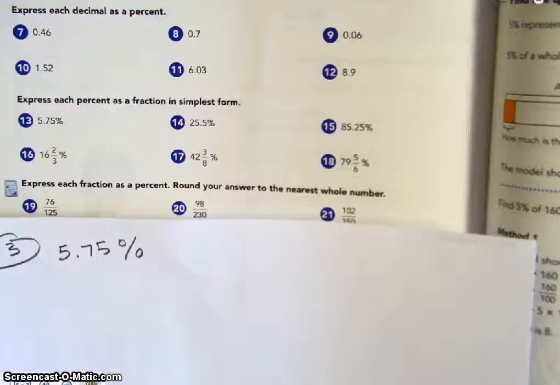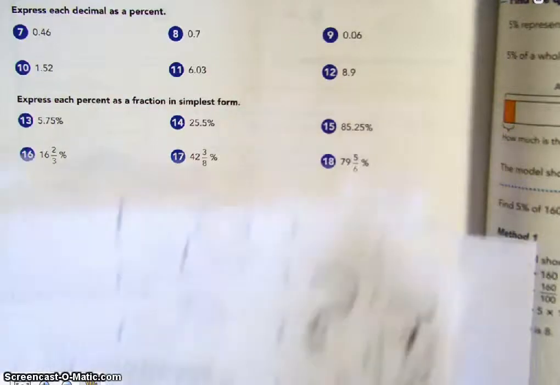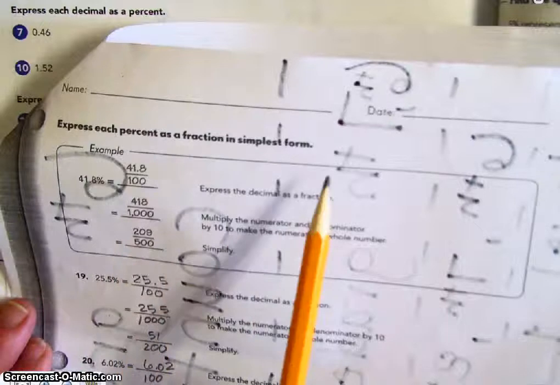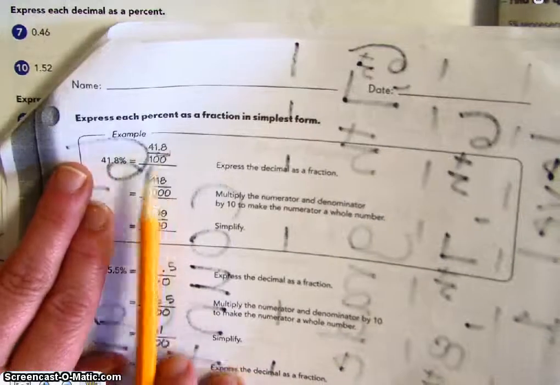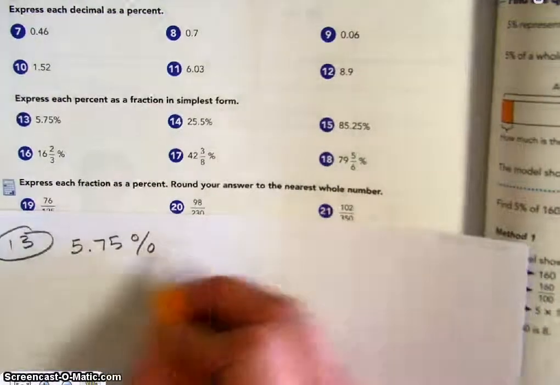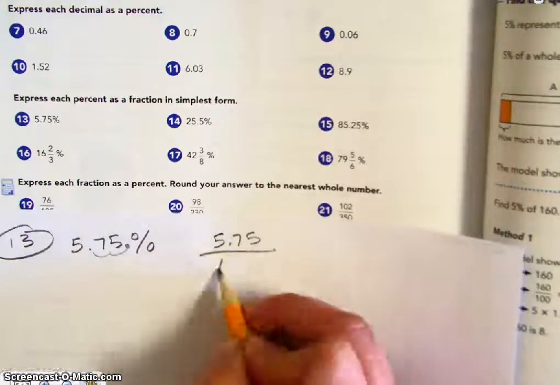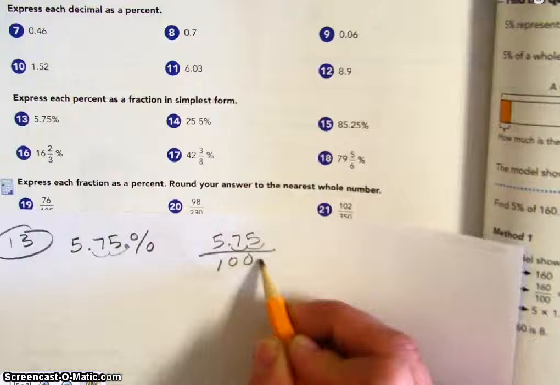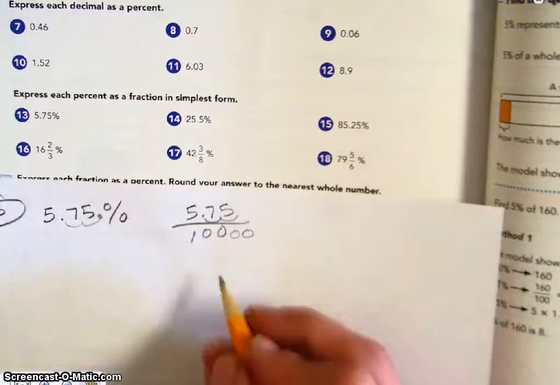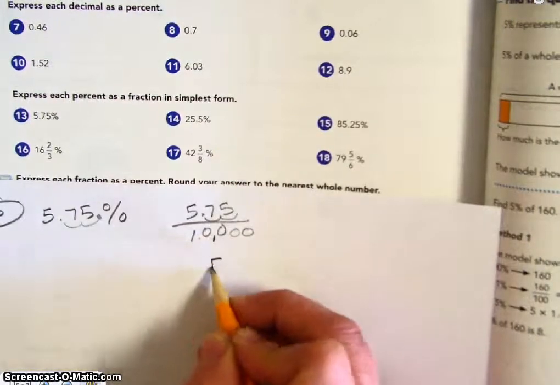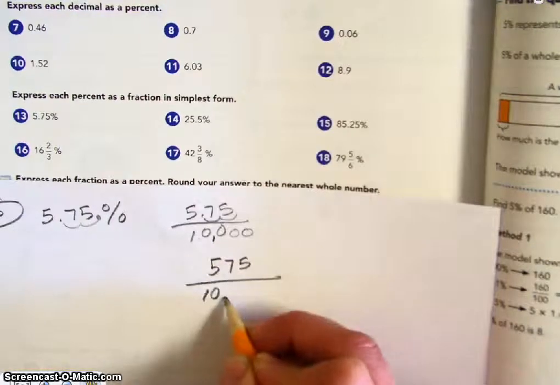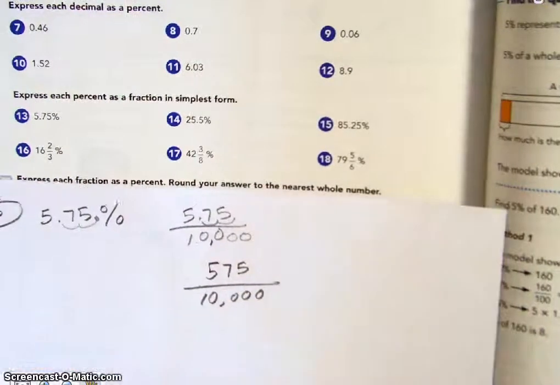And if we look back on our worksheets or back on our guided practice problems, it's going to be on your very last page. It says express each percent as a fraction in simplest form, and this is where we just put it over 100 and move our decimal and add zeros to our 100. So we need to move our decimal 2 places. So it would normally be 575 over 100, but since I have to move my decimal 2 places, that will add 2 zeros down here. So then my answer would be 575 over 10,000, and then we would need to reduce that.